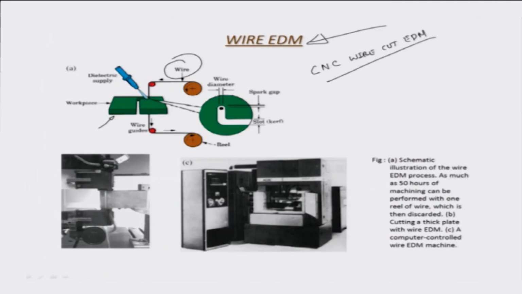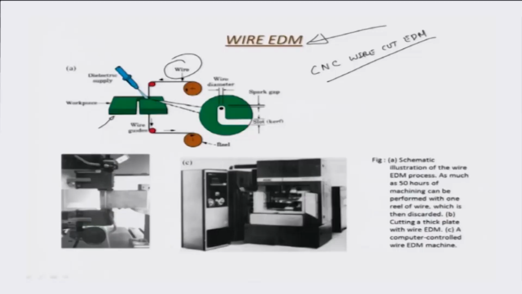So essentially what it means is that you have a coordinate layout which is there, and then between the coordinates there is movement of the particular tool, okay, and that creates its machining effect on the workpiece. In this particular case, there is a workpiece which is made the anode, okay. So the workpiece is made the anode, and there is a supply of dielectric fluid, insulating fluid in the work zone, and there is a wire, and this wire is normally made the cathode, okay.